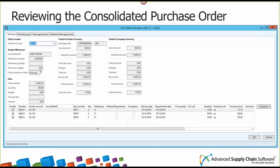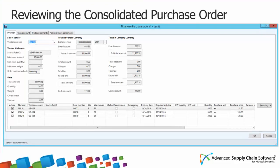So those are two big scenarios, the non-stock scenario, as well as better and smarter buying of your purchase requirements. Those are two big things we've focused on in the last year. These pieces are in 2012 today, and they'll be in AX7, like I said, within the next month or two. Okay. So that's kind of the wrap-up of what I wanted to cover today.